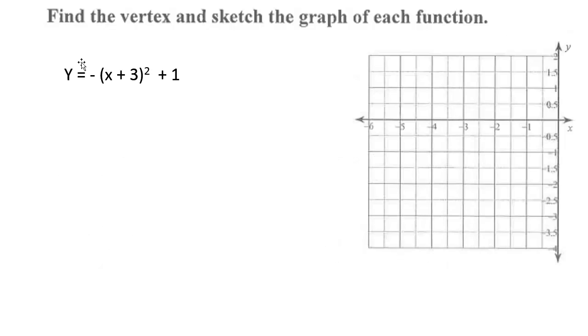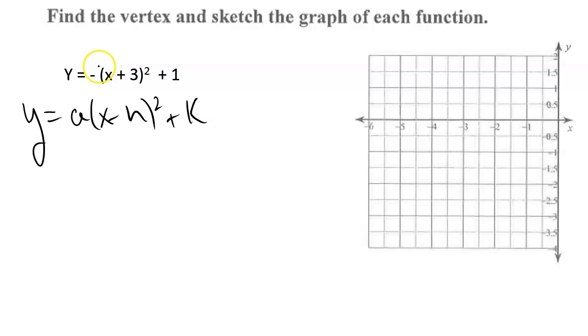So now let's take a look at an example that's in vertex form. So if you remember again from your Algebra 2 days, vertex form is a times x minus h squared plus k. So the first thing you can recognize with this problem is because you have this -1 sitting out front, your a value is negative, which means your parabola is going to be facing down rather than up.